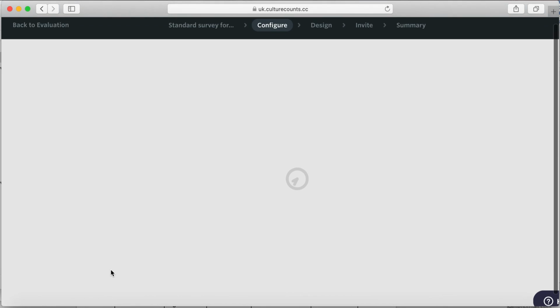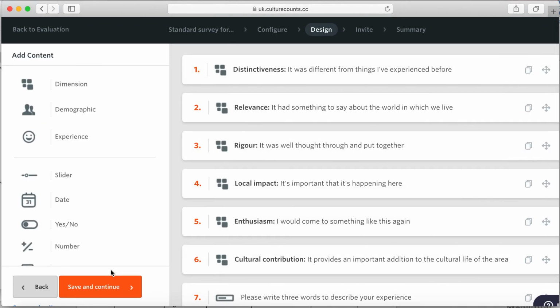Okay, so whilst this is loading the design page for us, I want us to have a little think about dimension questions. So I mentioned dimension questions earlier, and dimensions are standardized statements. Dimensions have been worked on over a number of years in the UK, but also globally.